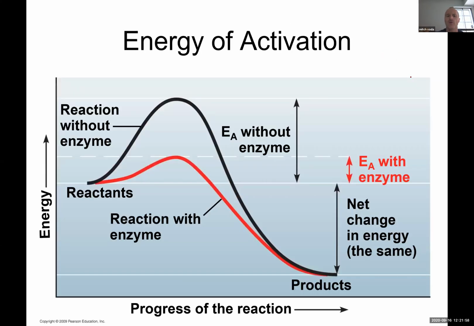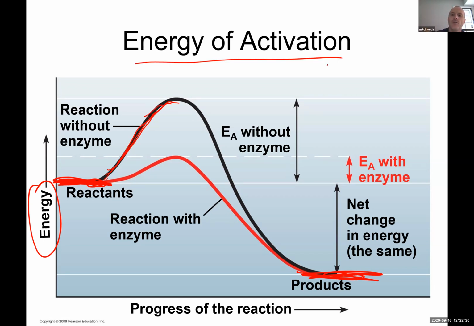Now, what is that energy of activation? For reactants, which are right here at this energy level, to turn into products, which are lower in this case, they have to go over a hill. Now that hill is pretty high. It's kind of like when you want to reach the 10 freeway from Monsac. You take Grand, but before you get to the freeway, you have to go up that hill. And it's very hard to go up that hill. In terms of enzymes, that's called energy of activation.